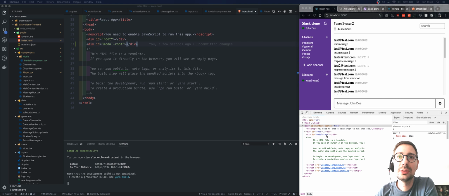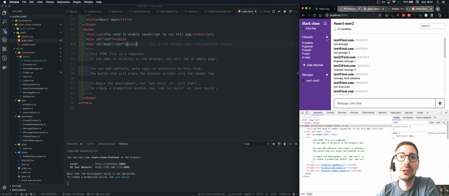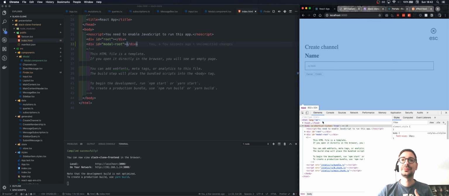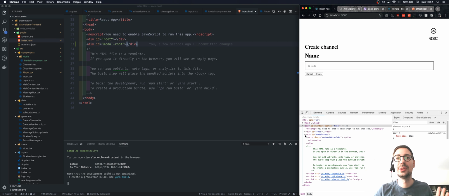So you have a modal root. If we click it here, yay, it works. Cool. We need to find a better way of doing it than relying on index to create this for us.